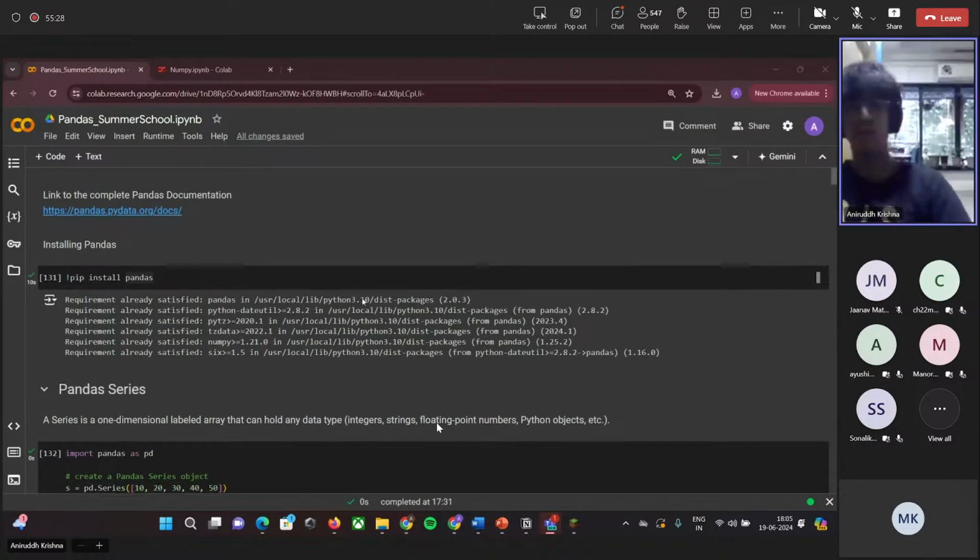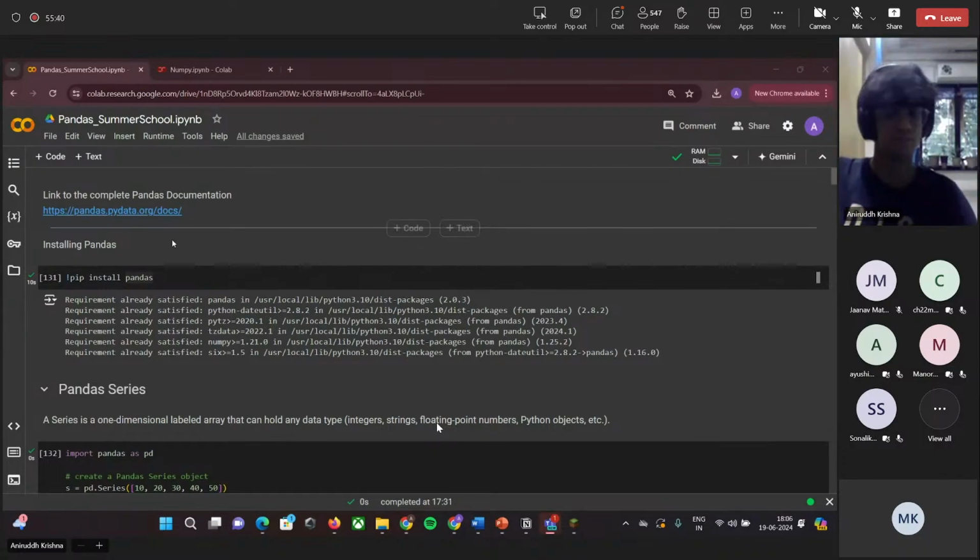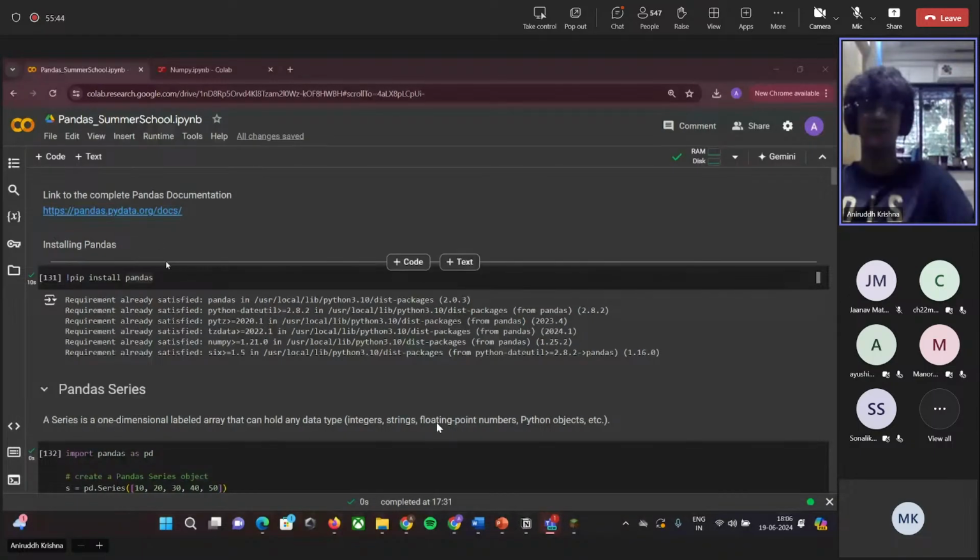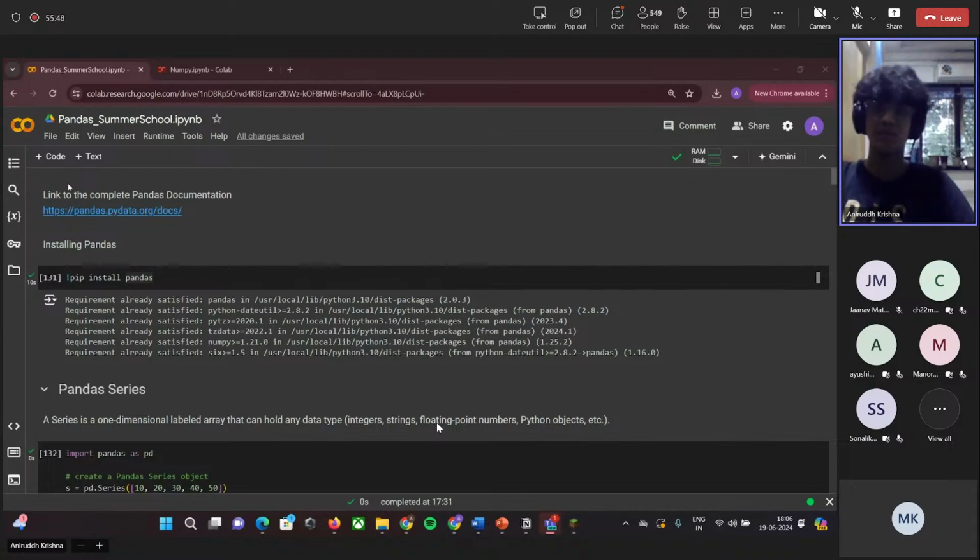So again, pandas is just another library. It's a tool to help us with all our data. It helps us organize our data into tables. NumPy uses arrays, pandas will use tables. So again, this is, like I said, not the entire pandas documentation. You can refer to the actual documentation to know everything about pandas, but these are all the fundamental topics that you would want in pandas to just get you going.